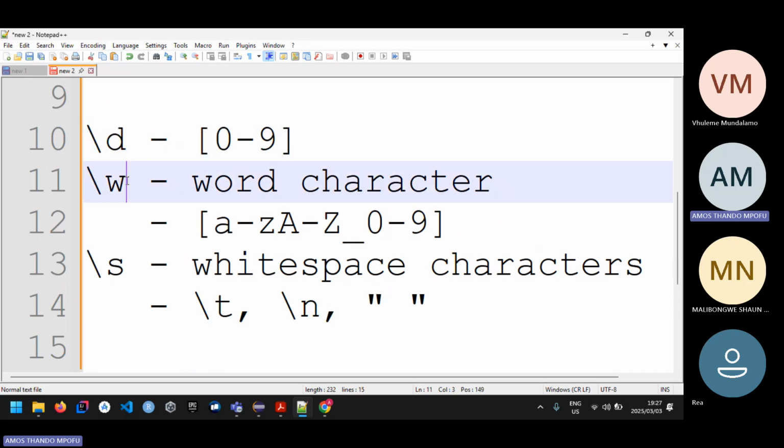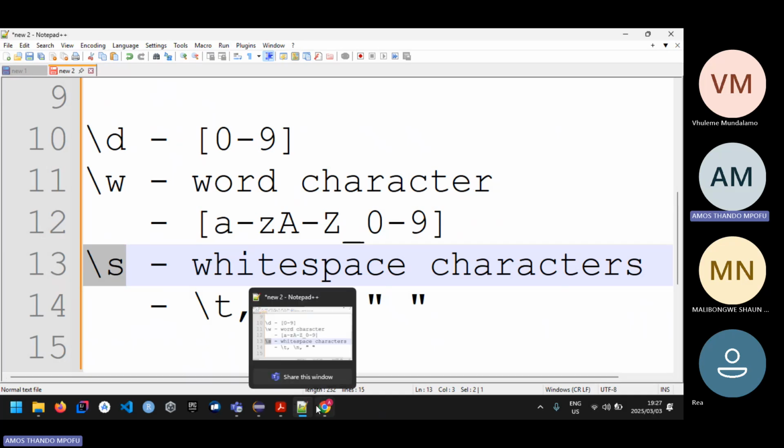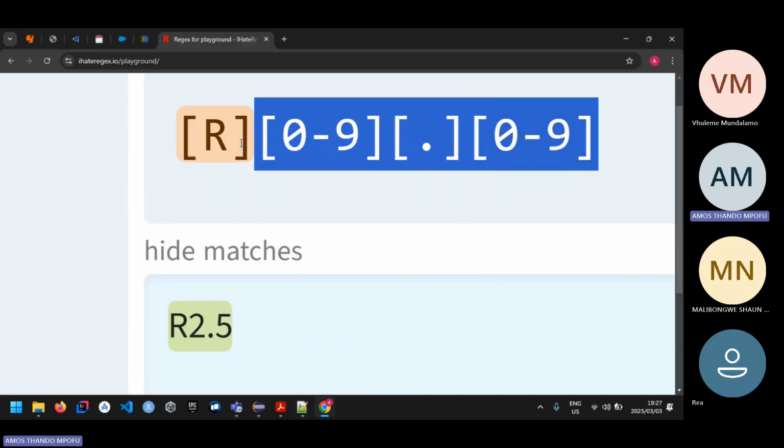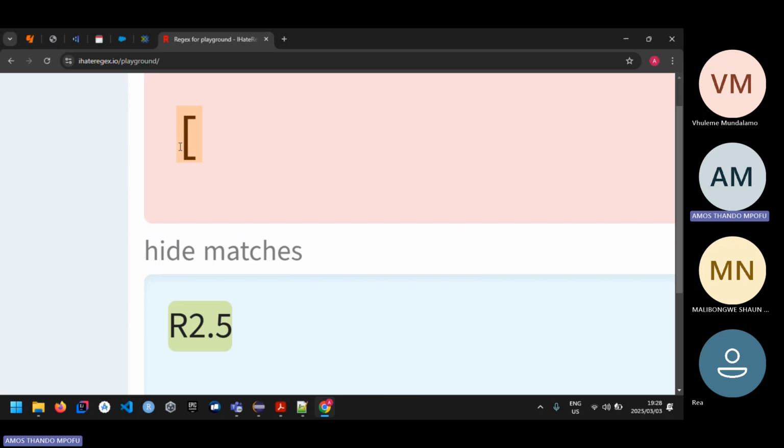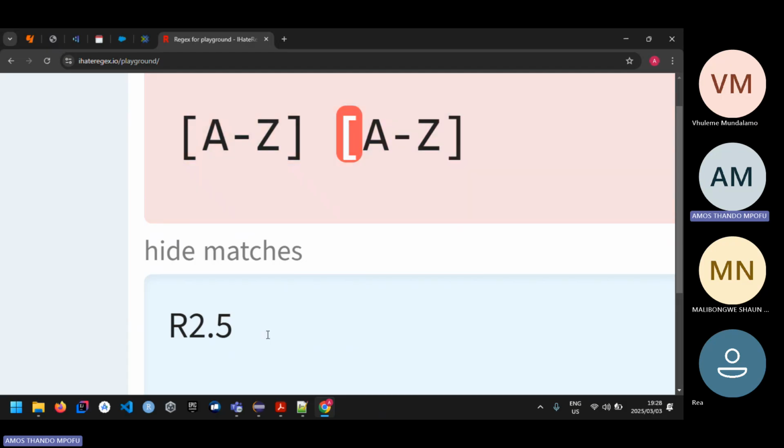You can use backslash D, backslash W, and backslash S for white space. The white space is important. Why? Because our input can be something like this. We're expecting a user to enter a small letter, let's say the initials, followed by a space, followed by uppercase letters, this space over here, and then uppercase letters again. Put a closing. Then let's say it's VT.